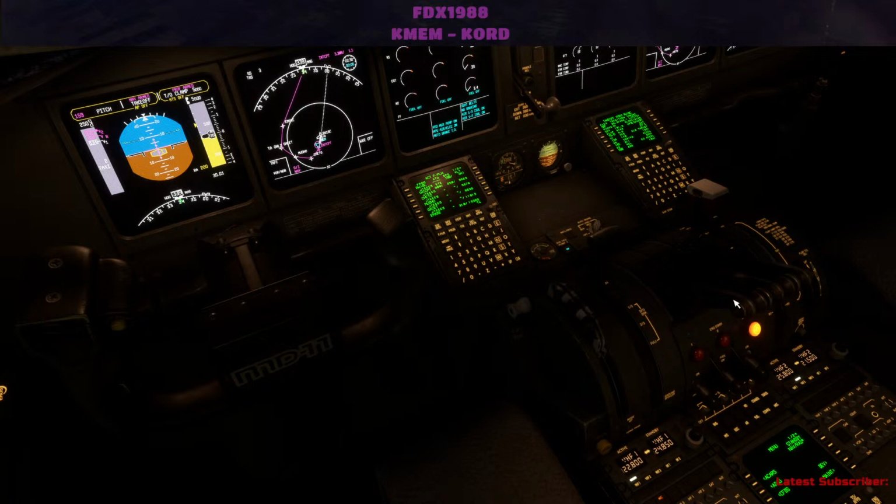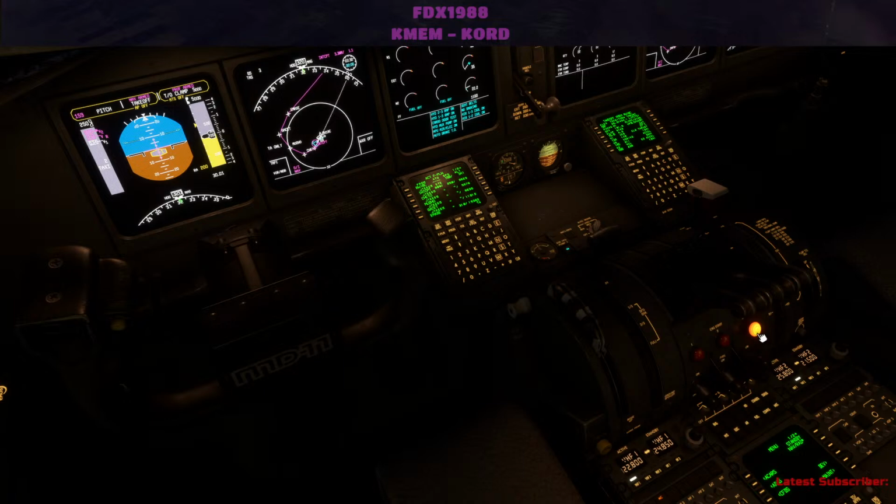Our engines here. Wait for it to get up to 15% on the N2. Fuel on.